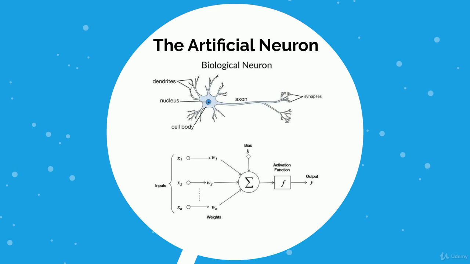So in our artificial neuron, we also have what's called an activation function. So once we sum up the inputs times their weights, as well as our bias, we process them with an activation function, which essentially acts as a threshold, much like you have in the biological neuron when you have a threshold potential. And if we meet that activation function, we meet that threshold, we will produce an output, which is passed down along the line. So that's the artificial neuron.